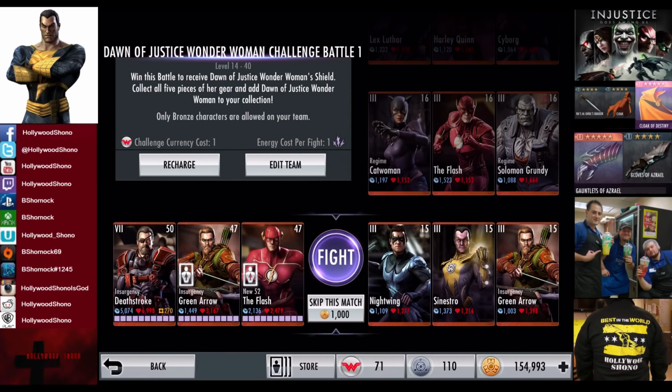In this video we do the Dawn of Justice Wonder Woman full 5 battles of expert difficulty. In the first matchup, only bronze characters are on your team, 1 challenge currency, 1 energy per fight. In the first matchup we have Nightwing, Sinestro, and Insurgency Green Arrow. Cards start at level 15 Elite 3, skip the match is 1,000 credits.